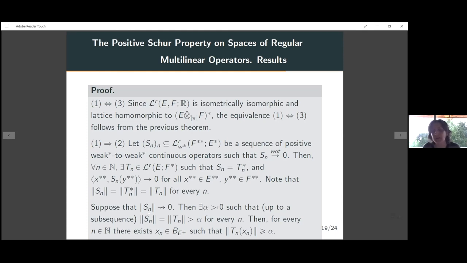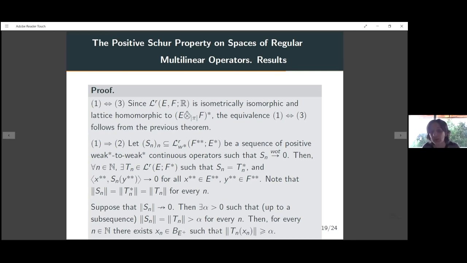But we can choose that natural number to be n equals one, and then choose n1 greater than one, so the norm of S n1 will be greater than alpha. Then we choose that natural number n to be n1, and then we choose n2 greater than n1, and the norm of S n2 will be greater than alpha. So this is the mention here, that up to a subsequence, without loss of generality, we assume that for any natural n, the norm of Sn, which is the norm of Tn, which we knew before, is greater than alpha.